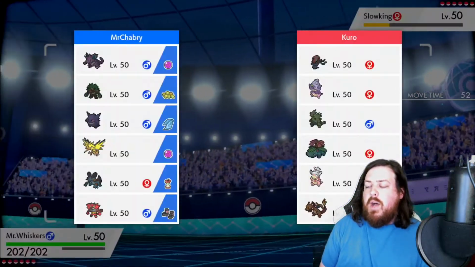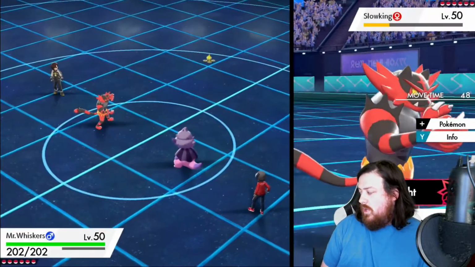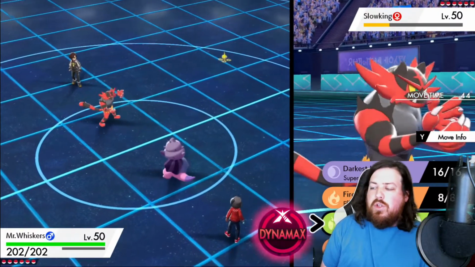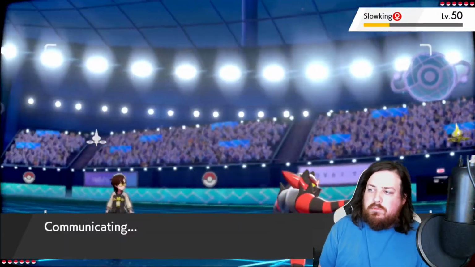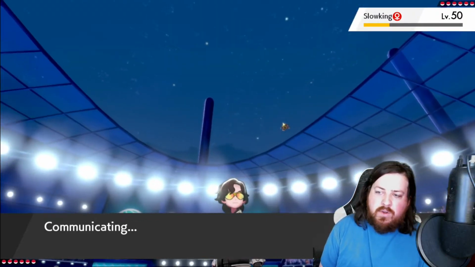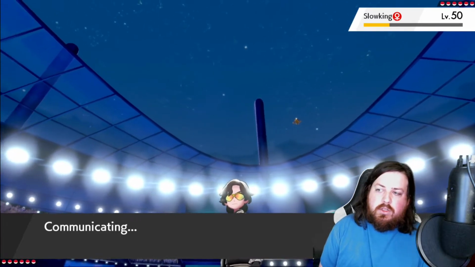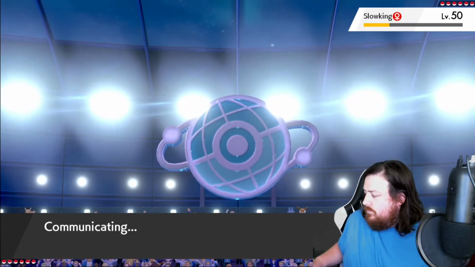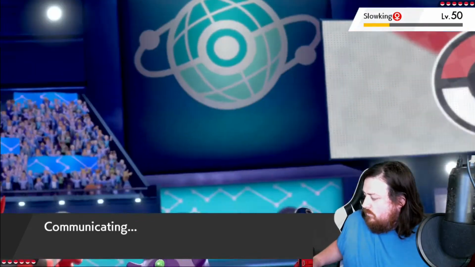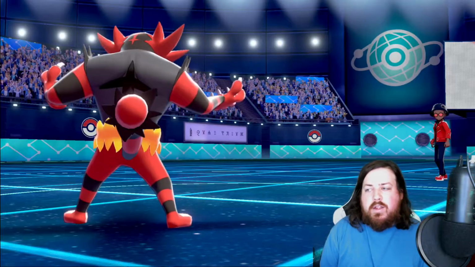Alright, we've got a possible Darkest Lariat switch in. I'm going to click U-turn. I feel like my opponent's not going to let Slowking go down at this moment. Yeah, alright. We picked the right move.